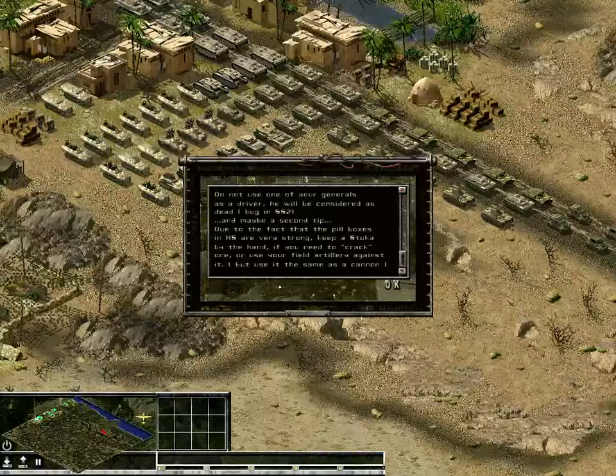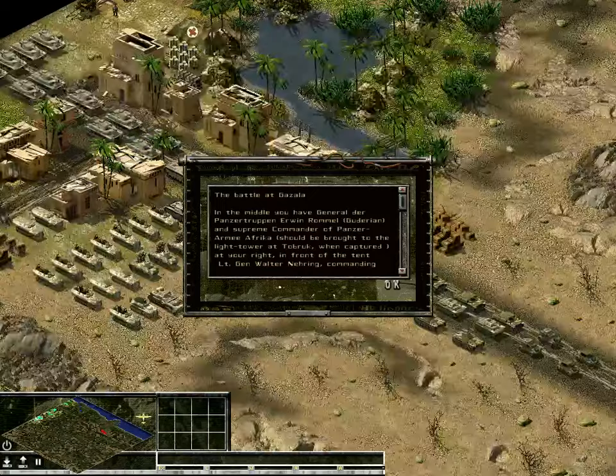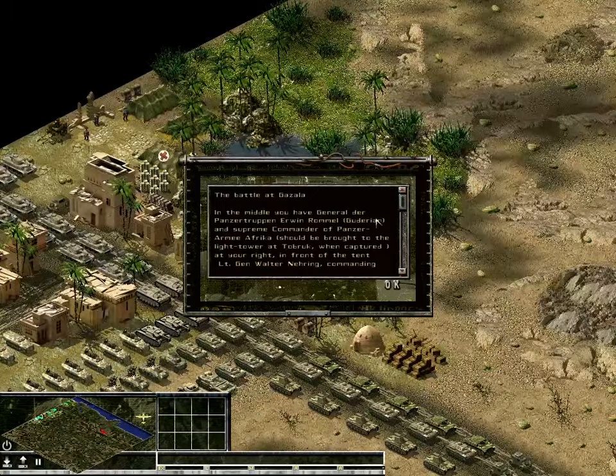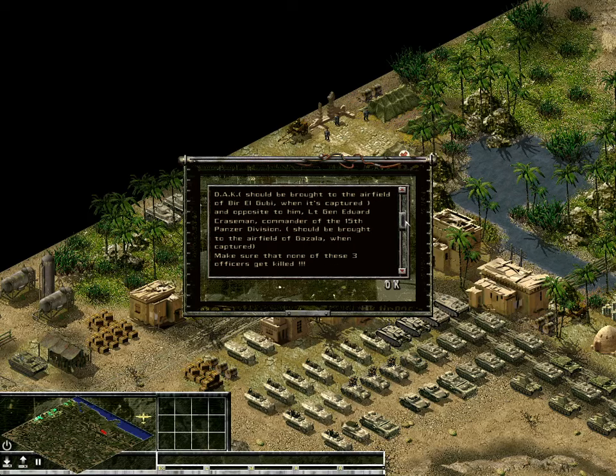So first thing here, we actually got some orders that we need to read. So the Battle of Gazala. In the middle, we have General der Panzertruppe Erwin Rommel, the Supreme Commander of the Panzer Army Africa. He should be brought to the Light Tower at Tobruk when captured. Okay, so Tobruk is in front of us. At your right, in front of the tent, Lieutenant General Walter Nehring, commanding.